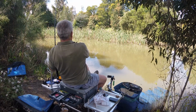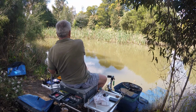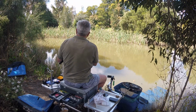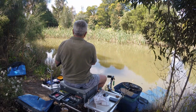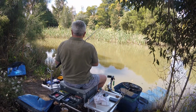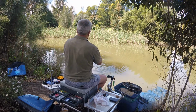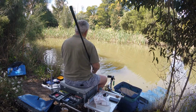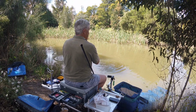Come on, fish, get away from them reeds. I was just about to have a cup of tea as well. Alright, this time I'm just going to leave the float with no bait on it, sticking down in the water in front of me, because I want a cup of tea. For a natural venue, this one is certainly fishy as well. There's only one real swim on it, and that's this one.